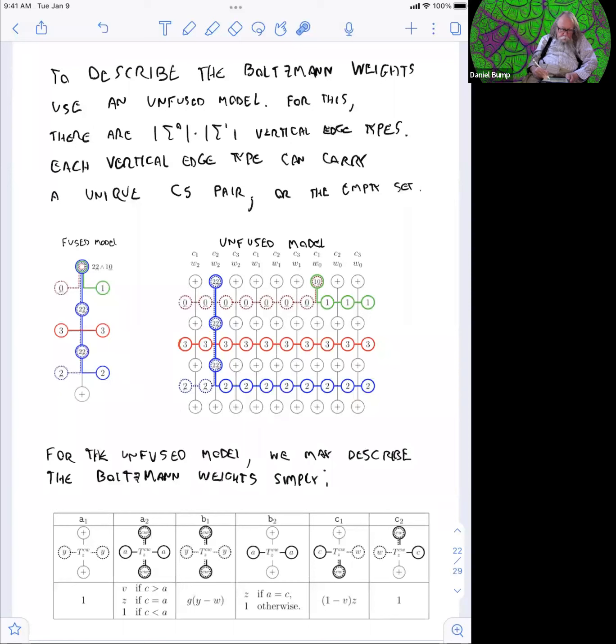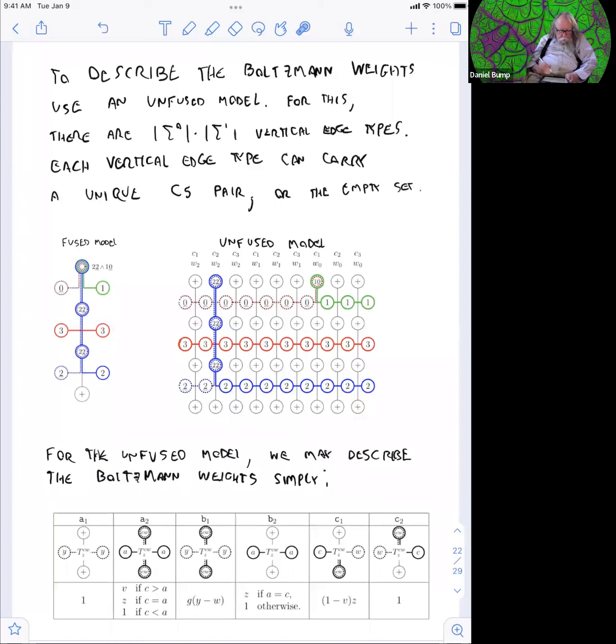I've expanded the fused vertices into constituents like this, and each of them is allowed a color-supercolor pair, which it can carry, but it can't carry any other color-supercolor pair. So here I have a color-supercolor pair consisting of a 2 and a 2. There's only one edge which that can go up. It's this one here. It can't go up any other edge.